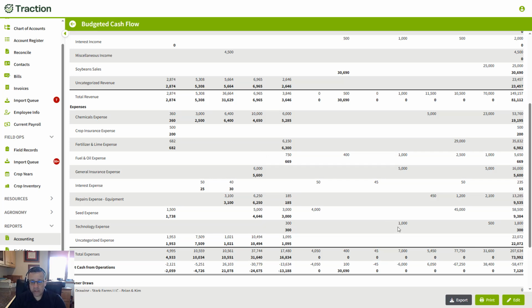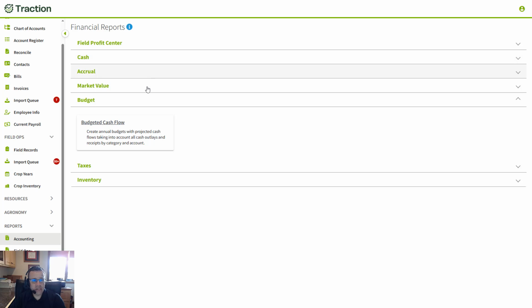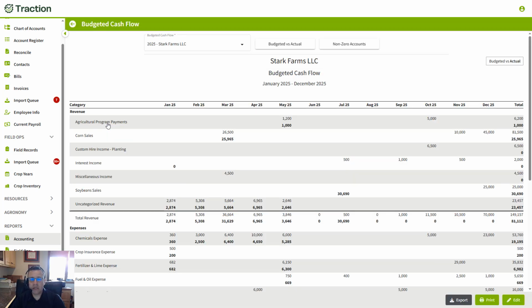The other thing you can do is click this export button in the lower right corner. The export allows you to export the entire thing as a CSV file, so that you can pull it into a spreadsheet, or maybe share it with a CPA or business partner. And really, this is how the future is working. We're very excited about this. You can navigate right here to budget, hit budget cash flow, and bring it up. You can create as many budgets as you want, and I think you'll find that it's quite flexible for doing best case scenario and worst case scenario budgets.